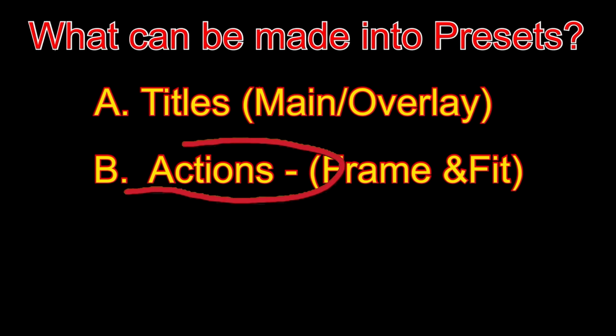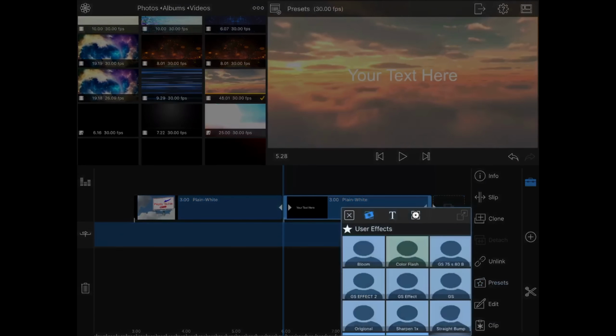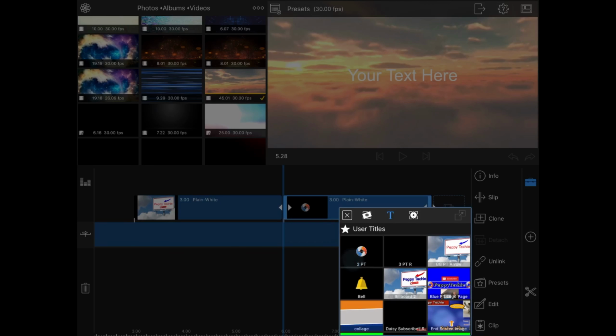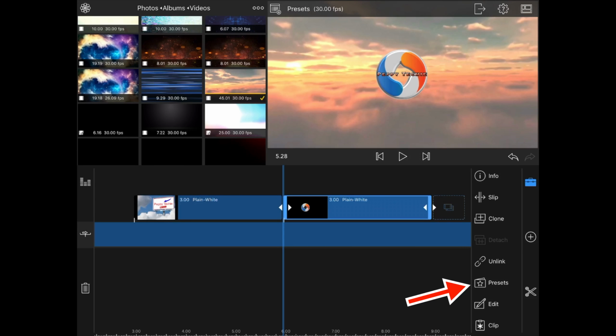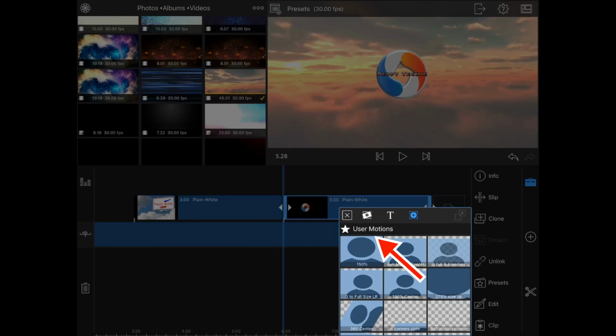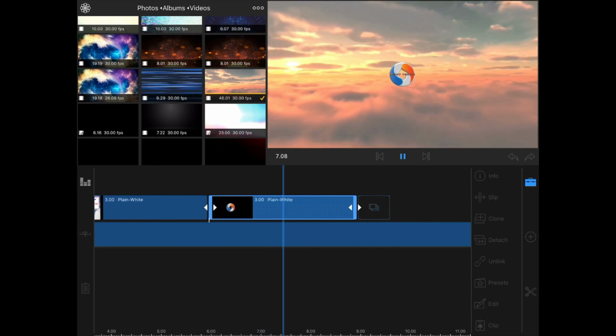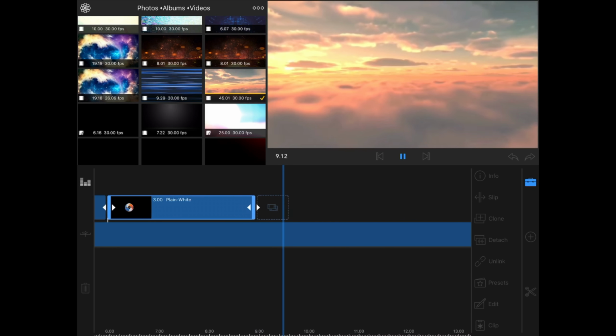Next, adding your motion or actions. We're going to do plus. I'll do my preset, and I'm just going to pop in the PeppyTechie logo. I'm going to show you a preset first that I have. User motions, and it's called 100% center. And what that means is it starts in the center, comes from 0 to 100%.